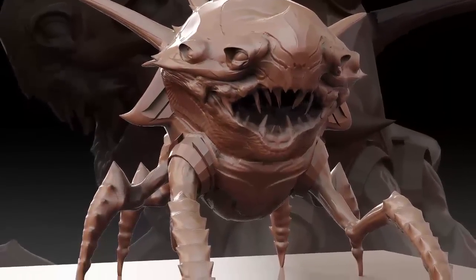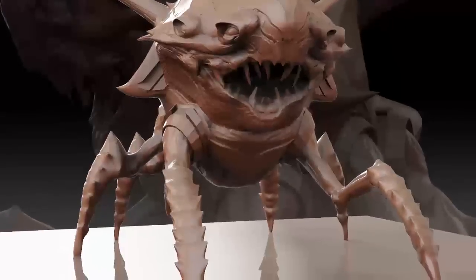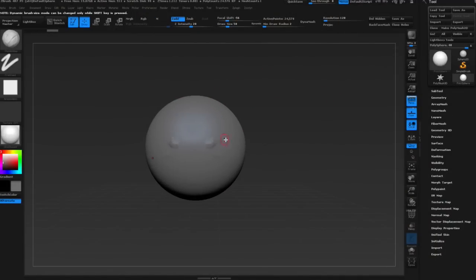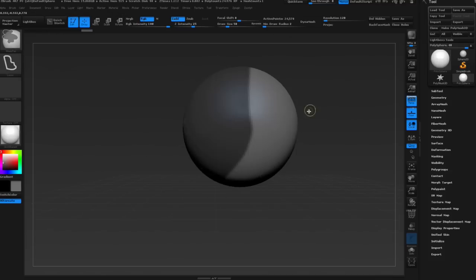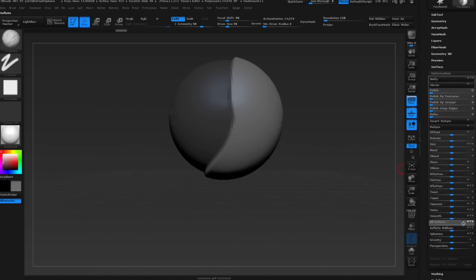I'm going to be showing you as many tricks as possible for creating content in ZBrush. Let's get started. Alright, I'm starting with the basic sphere in ZBrush. Usually I open Lightbox and grab one of the Dynawax meshes just because I like the interface. It's already set up, the camera looks pretty cool, so I usually use that.